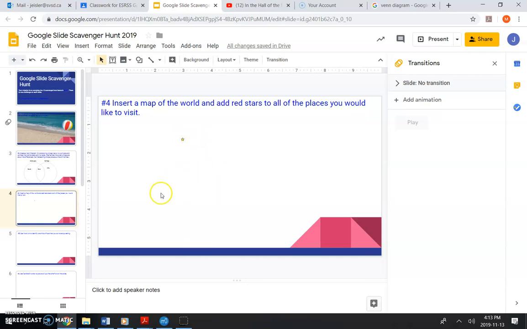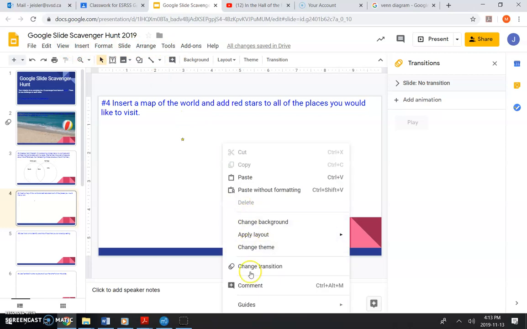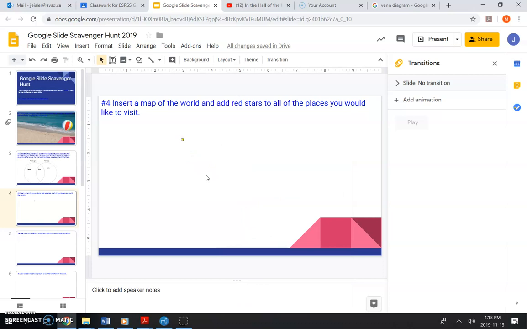So that's as much of the tutorials I'm going to be showing you guys. I'll let you guys work on the rest of the things yourself. And remember, we got our tools up here at the top, or if you right click, you got a few more tools on the side there. So try to find those tools and see if you can figure out what the things are.